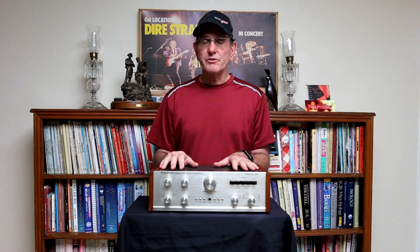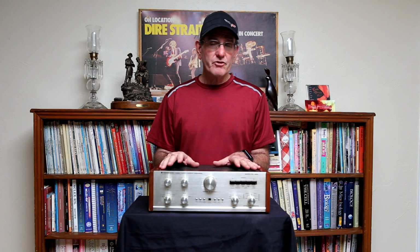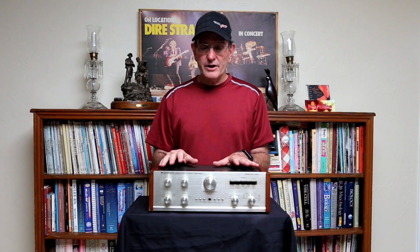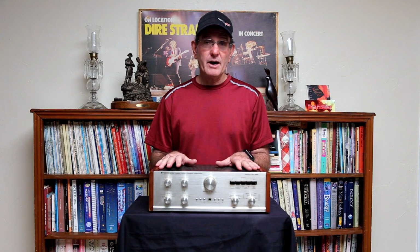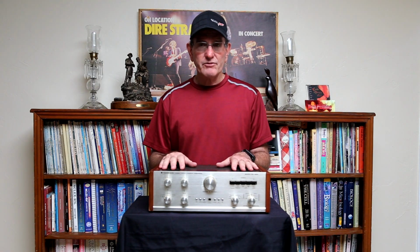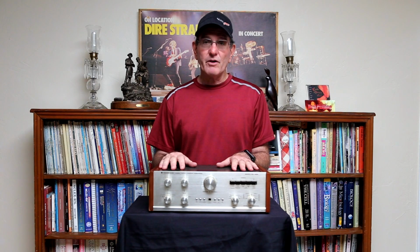After I was doing my listening test, I measured the heat sinks, and they were between 125 and 130 degrees F. So they don't get that hot. They don't get that hot when they're just idling like a Class A would be. So I think it's a Class AB amplifier topology.